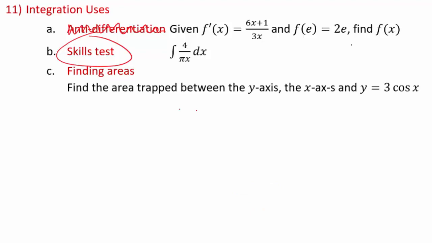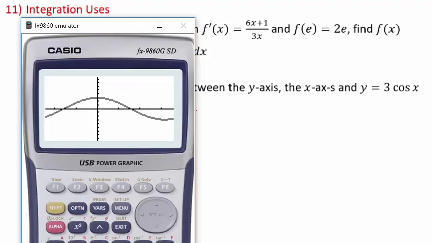Now the next one, I'm going to use my calculator to work out what on earth's going on. Find the area between the y-axis, the x-axis, and y equals 3 cos x. So I plot it. And it's clearly this area in the gap here. The x-axis to y-axis and 3 cos x, so it's this little area in here, which I can do straight away on the calculator if I know this point here, but you should just know that point.